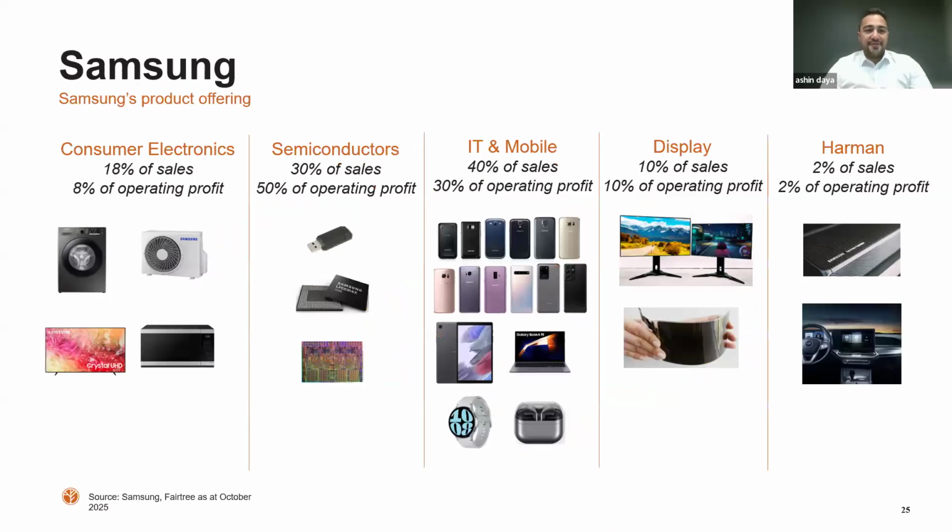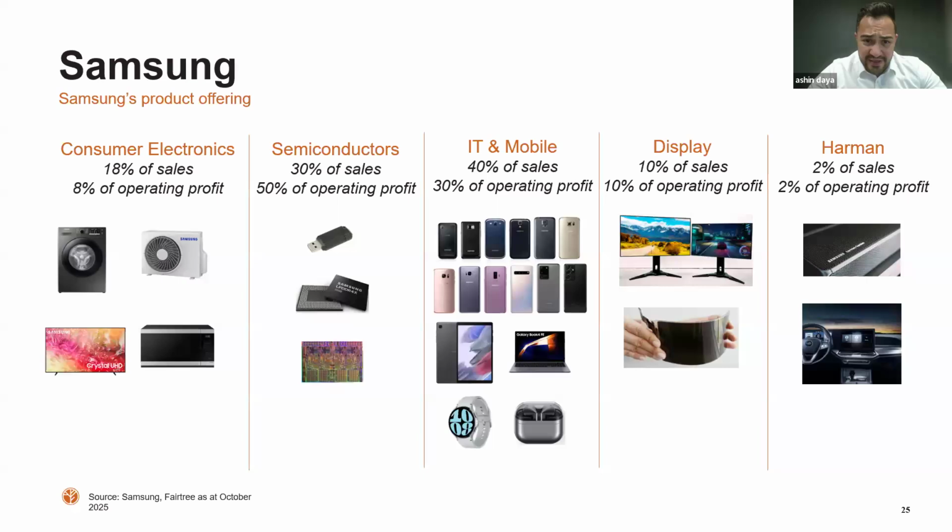Okay, I'll move on to Samsung now. So as I did with Apple, I've just split out the different revenue drivers for Samsung here. Samsung is a very diversified player. As you can see, they've got consumer electronics, they've got semiconductors, and this includes memory semiconductors as well as producing semiconductors for other customers in the same way that Taiwan Semiconductor does. They've got an IT and mobile business, a very wide range of different devices catering to various LSMs.